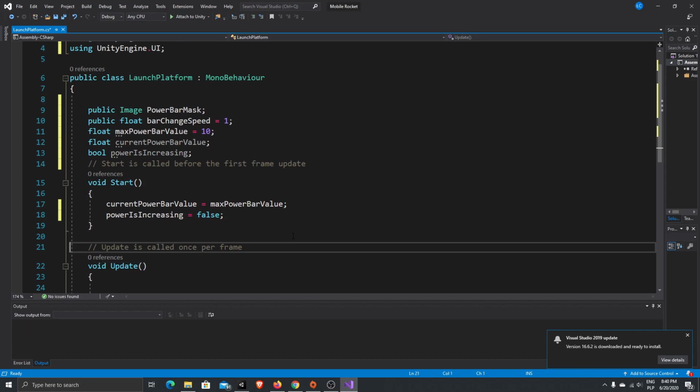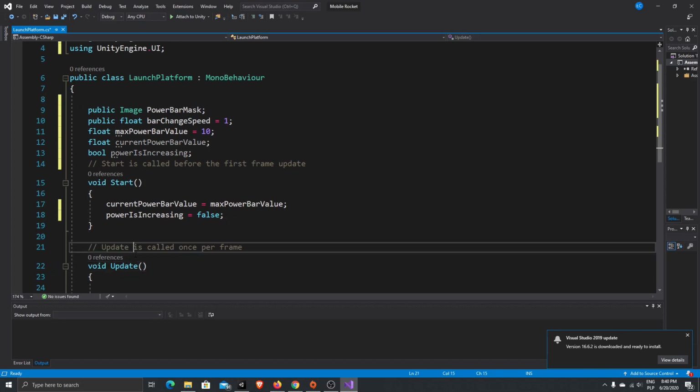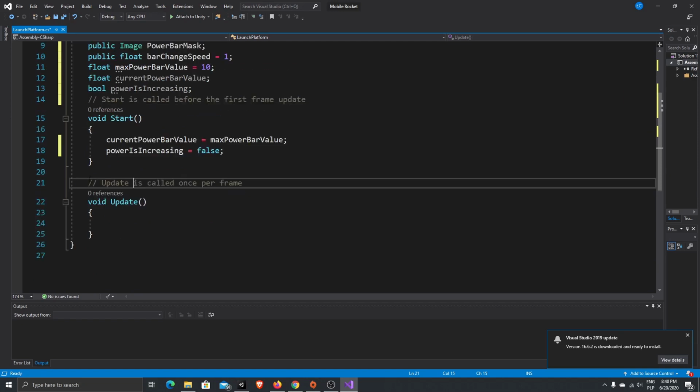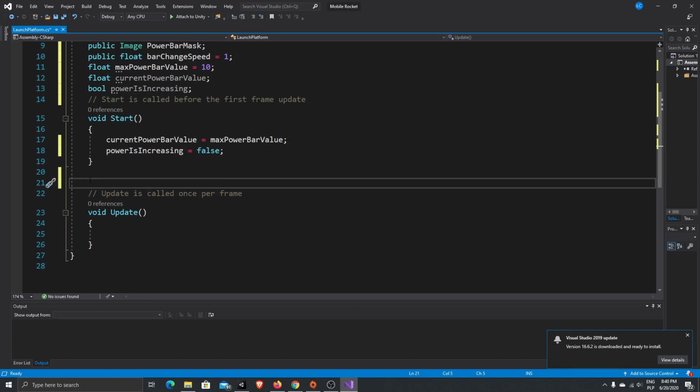I want our power bar to be changed not inside Update, but we'll use something called a coroutine. A coroutine is a function that updates something in a certain interval. You can define the time for the coroutine in which you want to update or do the next action.